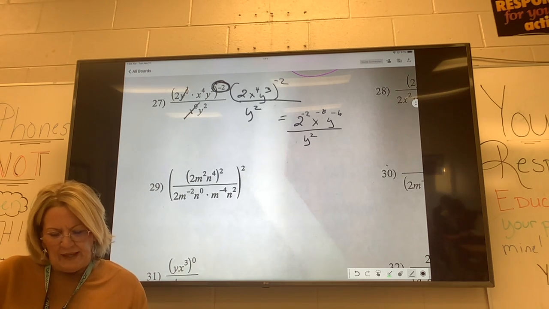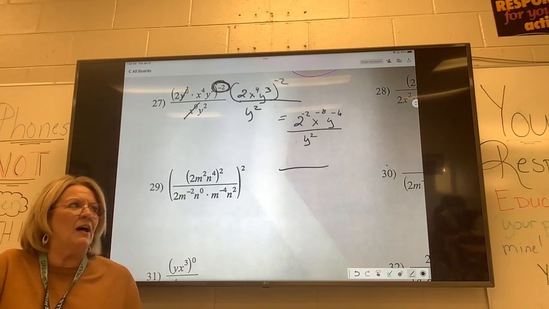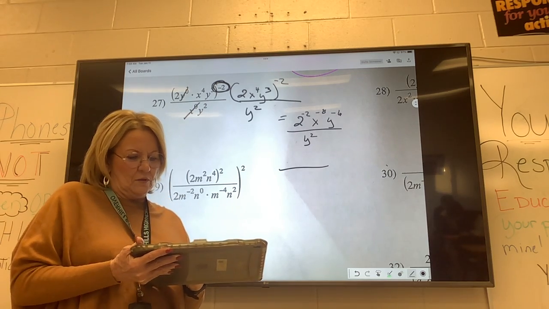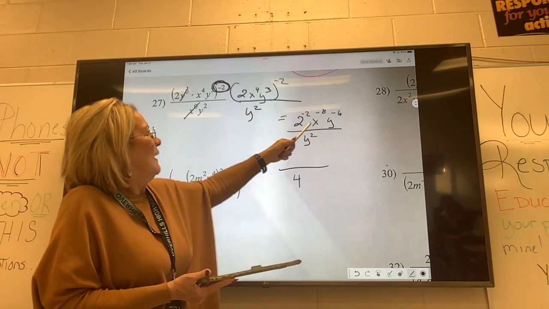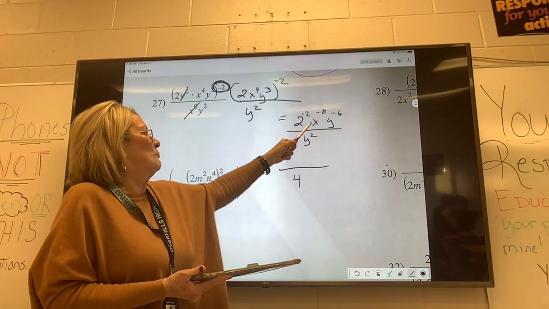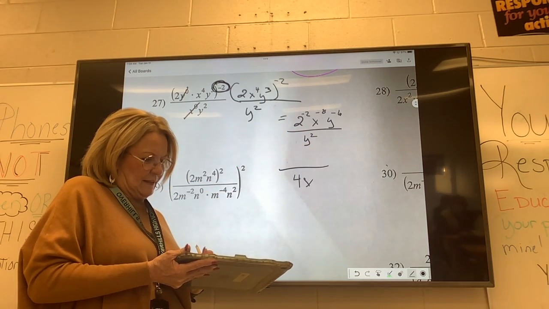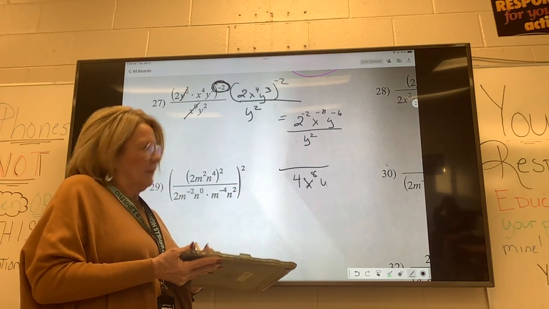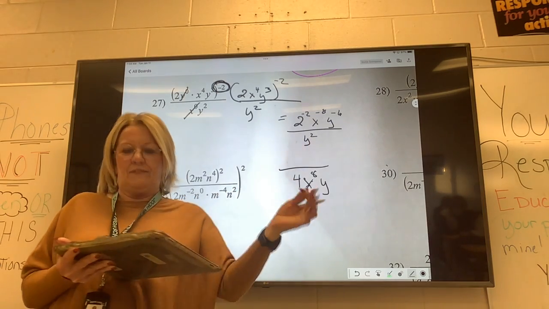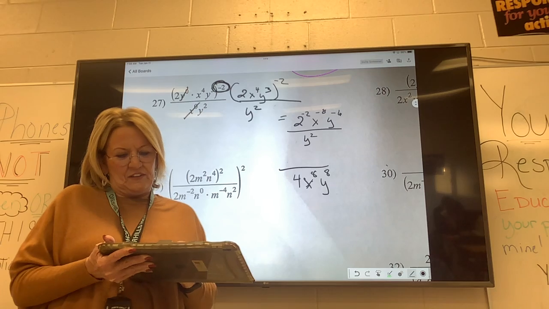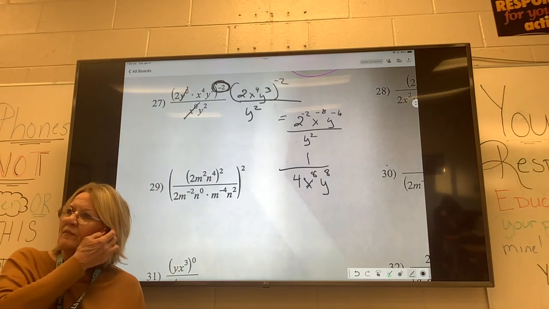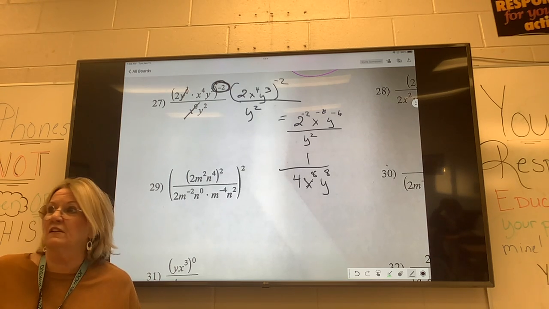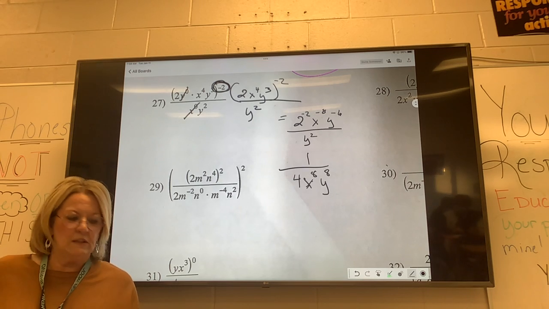Okay. So now, how do I make 2 to the negative 2 positive? I have to bring it down, and it becomes 2 squared, which is 4. x to the negative 8, there's no x down here. So I have to bring it down, and it becomes x to the 8. But where's my larger y? On the bottom. And negative 6 minus 2 gives y to the 8. If nothing's left on top, put a 1. Y'all good? Good so far? I hope everybody is.